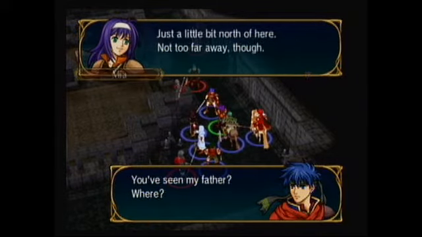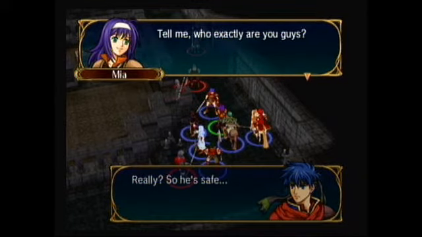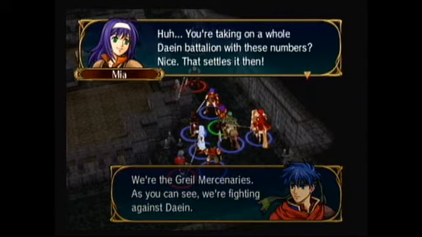You've seen my father? Where? Just a little bit north of here, not too far away, though. Really? So he's safe. Tell me, who exactly are you guys? We're the Grail mercenaries. As you can see, we're fighting against Dayan. Huh, you're taking on a whole Dayan battalion with these numbers?